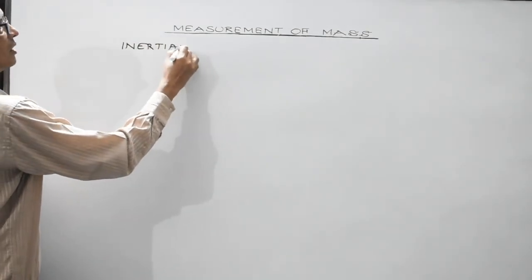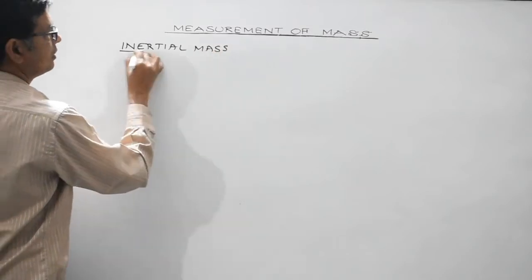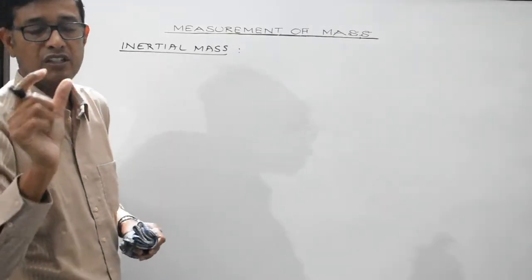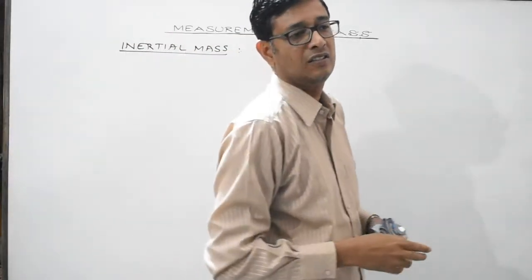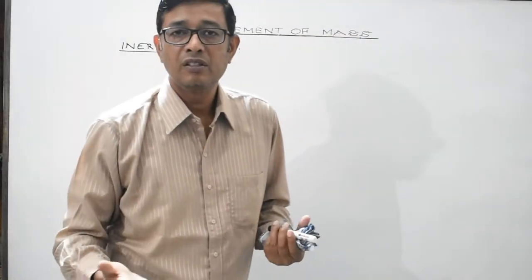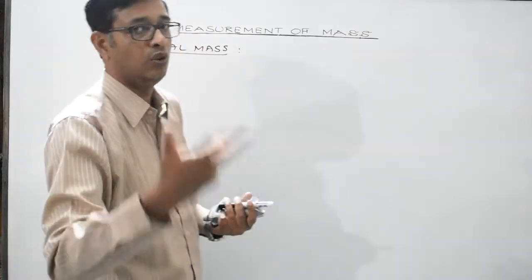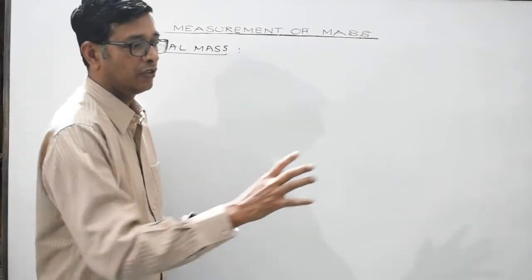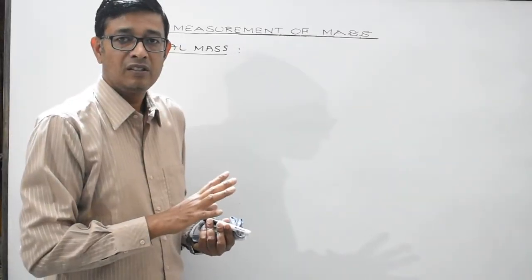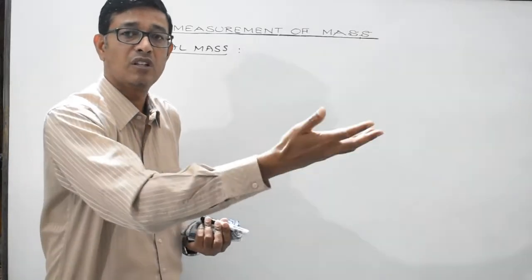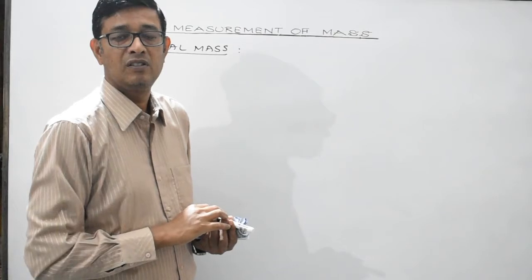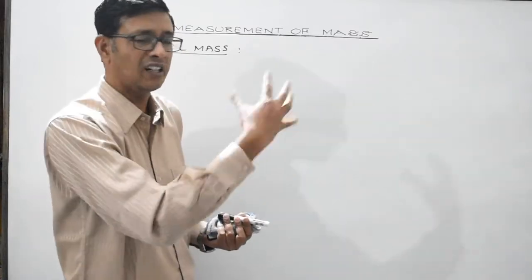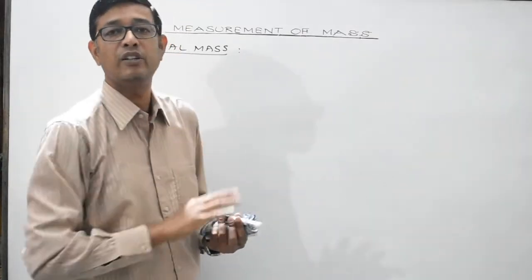Look, inertial mass. In this term, inertia is the key word. Inertia means inability of a body to do anything on its own. That is, it represents inertness of a body. Now look, if a body is at rest, it can't change its state from rest to motion on its own. Or if a body is in uniform motion, it will continue to be in uniform motion until and unless some external unbalanced force applies to it.